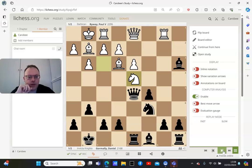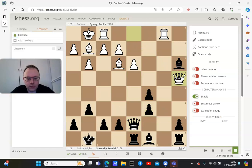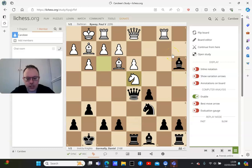Because I do remember thinking, this is actually a decision much later in the game, but it seems to have happened out of the opening. It's funny how you have this memory where I decided to give up my queen. So if I play a move like queen d7, I guess the issue is he's doing something like this, right? And I don't have a good reply. But maybe I could have gone queen d6 instead. No, but queen d6, knight b5.